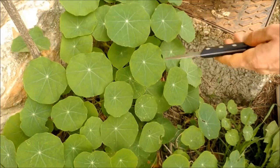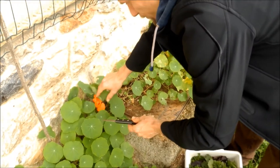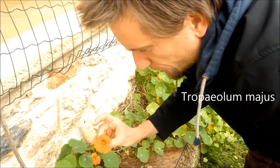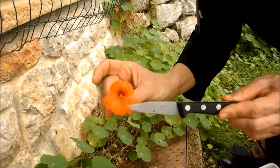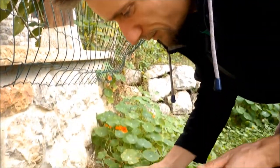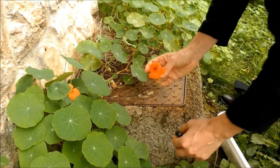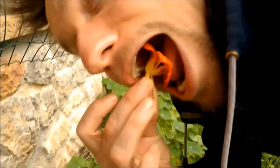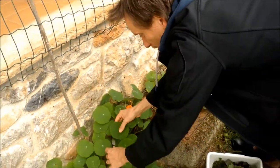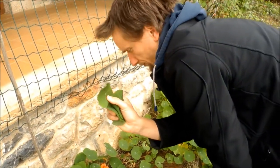This is a really nice, hot-tasting plant — nasturtium, or Kapuziner in German. Really nice colorful flowers, and not just we like this — also a little caterpillar, so we leave the caterpillar here. The leaves are also very nice, and we are going to make a pesto out of this today.